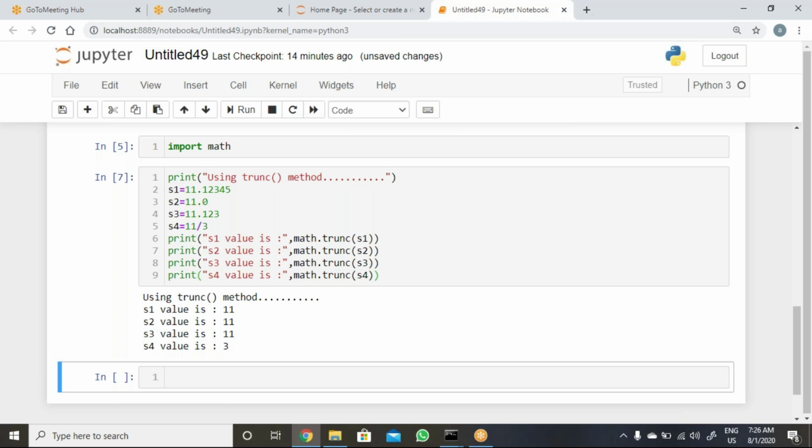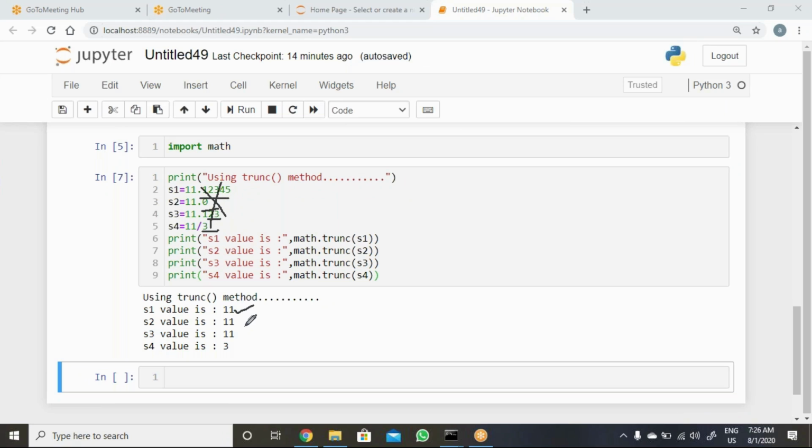Now what will happen when we are using the trunc method? All the decimal values you are getting will be erased without changing anything.